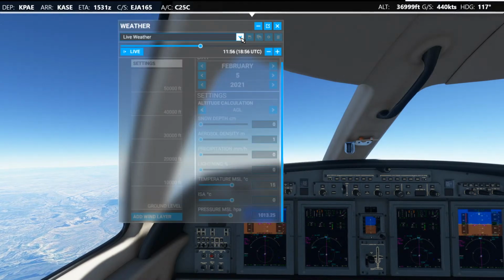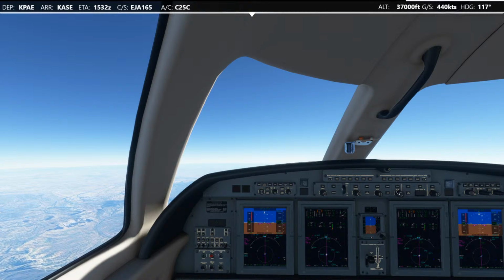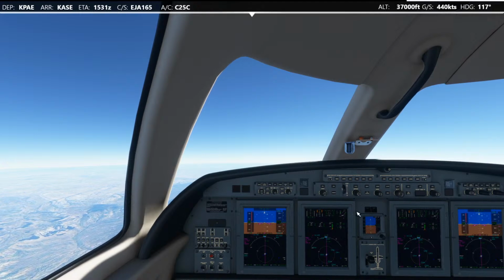Center, United 434 Heavy's ready for taxi, please. United 434 Heavy, runway 16 right, taxi via Echo Bravo Alpha 11. So 13,000 I needed to target, wasn't it? 16 right via Echo Bravo Alpha 11, 434 Heavy, thanks.